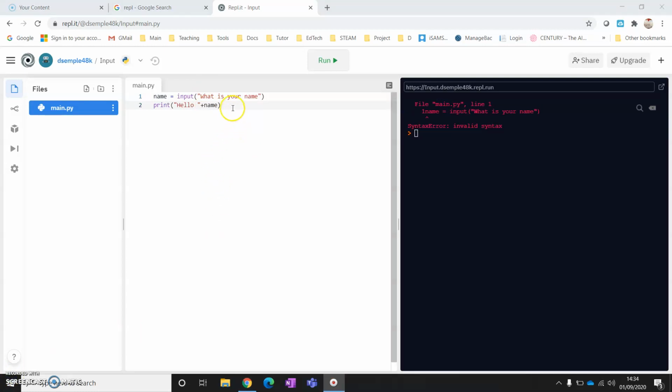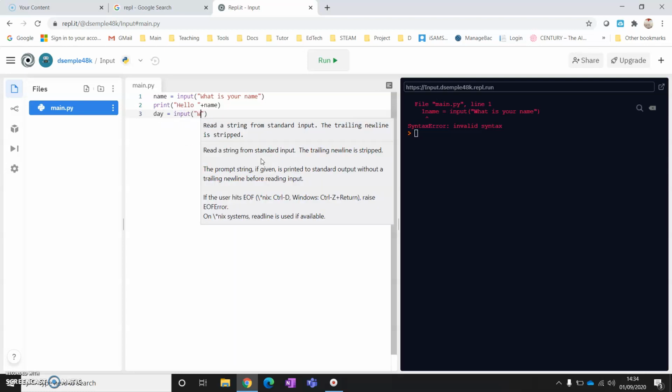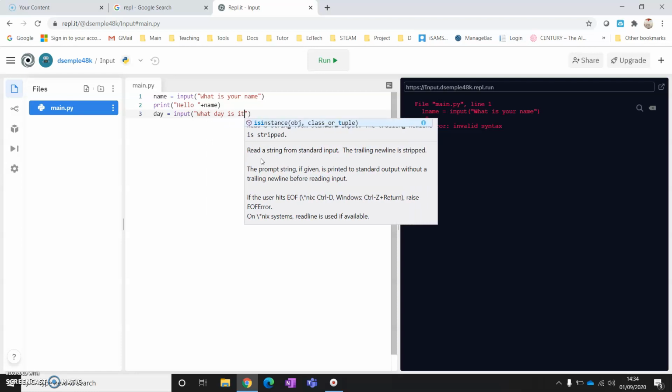We can also put text after. So let's ask another question. Let's say day equals input. What day is it?